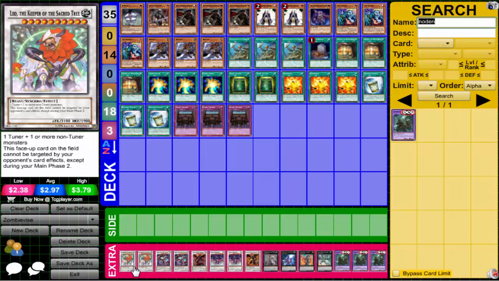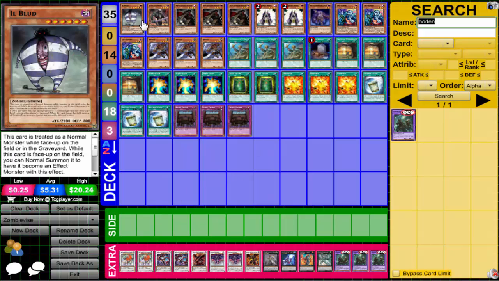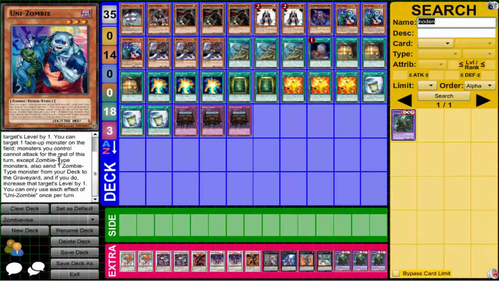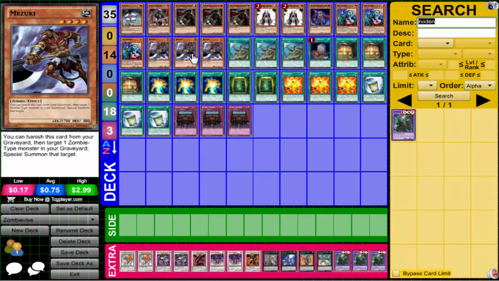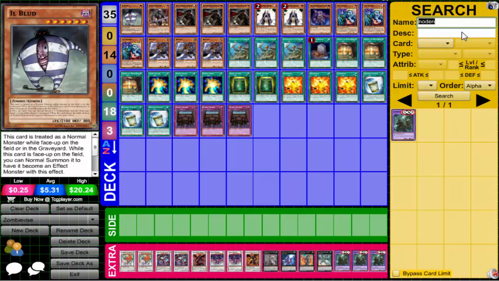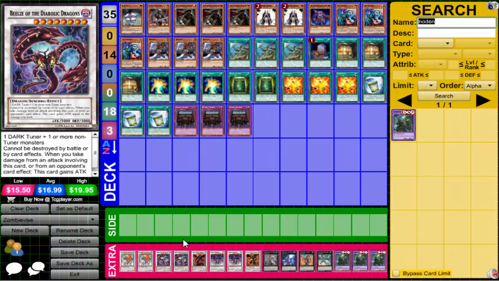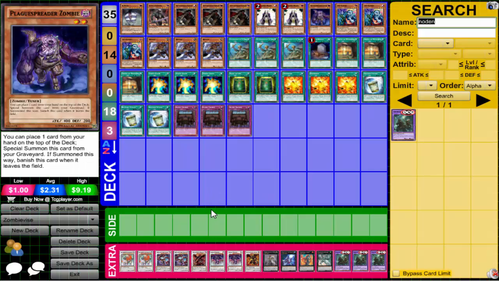Extra deck, I ran 2 Leo. You could probably run this at 1. I really don't even know why I ran two. I think I decided to run two at one duel, and then I was like, all right. But really, pretty much the play is Ill Blood, summon back Unizombie, go ahead and increase his level to four by sending a zombie, specifically Mizuki. And then you go ahead and Synchro summon, because six plus four makes a 10, which will be Leo. Two Beals, because Beals is pretty much one of the main cards of this deck, because of Plague.